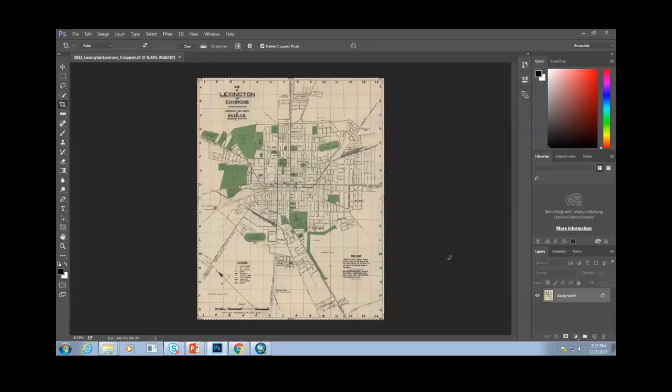Again, depending on how your map looks, you might decide you want to do some more editing to the image. You may want to change some of the coloring, or make it brighter, things like that. I think this image looks pretty good for our purposes. So you can go ahead and save it once you're done. Save it someplace you can find it. And I should note that this map is available upstairs in the map collection here. Yeah, keep it as a TIFF.